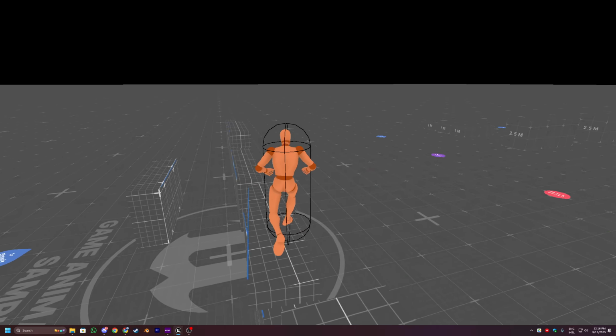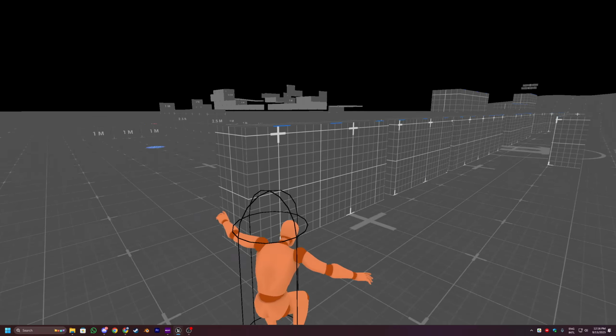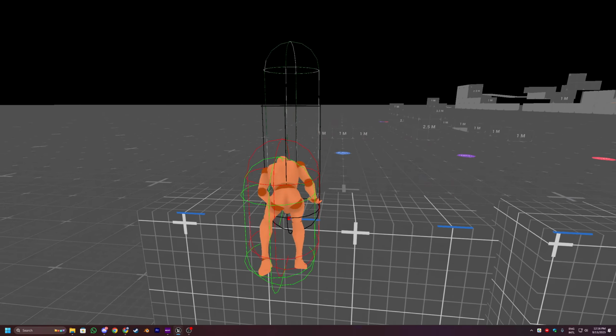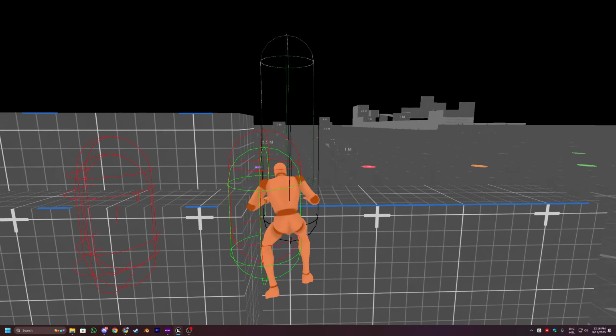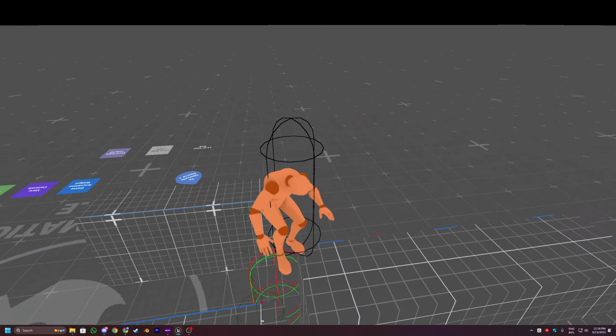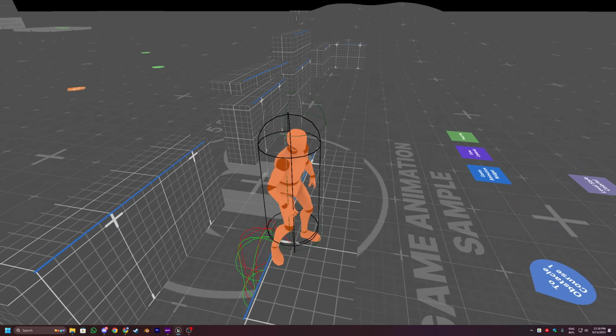There we go. 105 is the right value for this one.